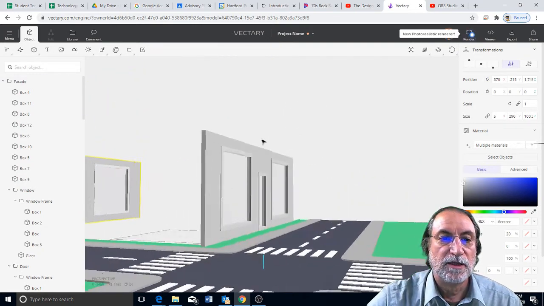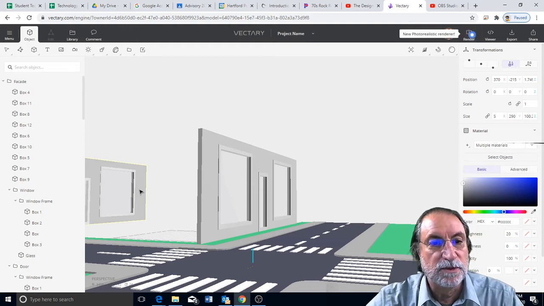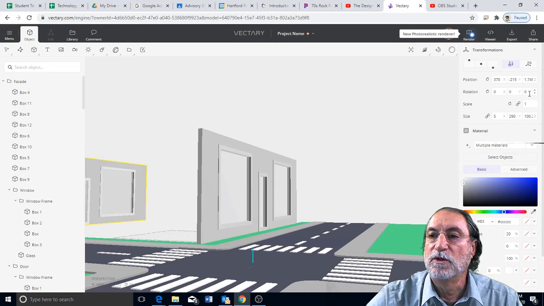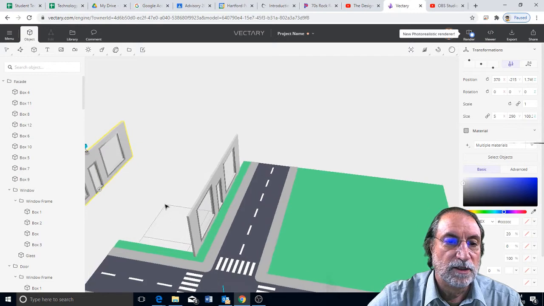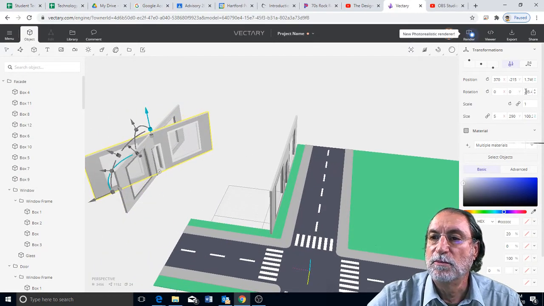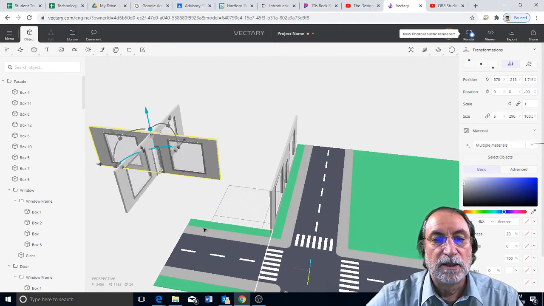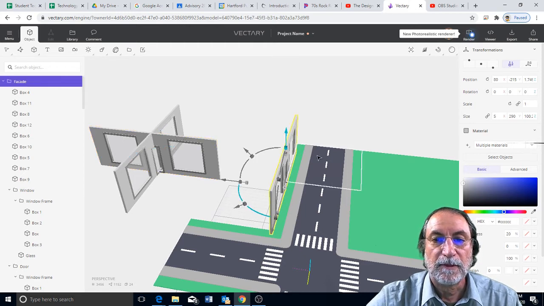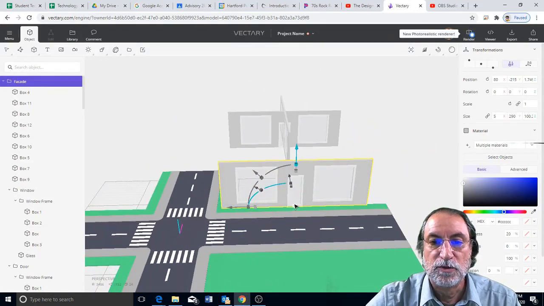So I'm going to spin around here, and I'm going to click on that wall, and I'm going to do another Control D. But now I'm going to do a rotation of, I think it's minus 90. Yep, Z minus 90. So minus 90. And I know that this is 290 long, right? So half of this wall, half of the 290 is 145.